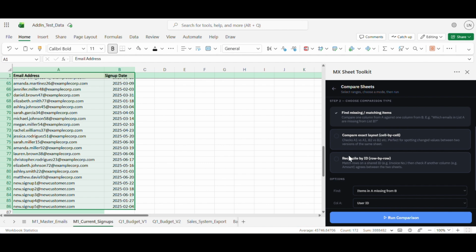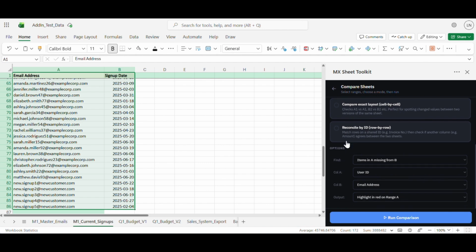We're gonna go through option 2 in this video. Let's go to the next section, which is asking what we want to find between both sheets. It has the missing and the matching, what is the same on both sheets. So we want to find the missing, of course, and the columns I want compared: the email column on sheet A and the email column on sheet B. For the output, I want those rows that are missing to be highlighted.